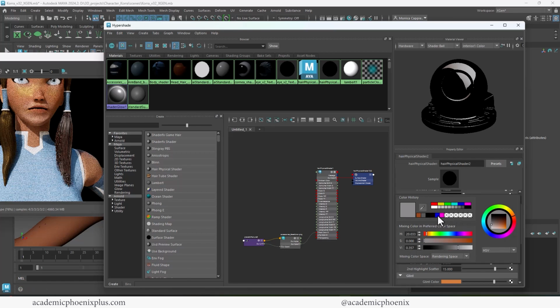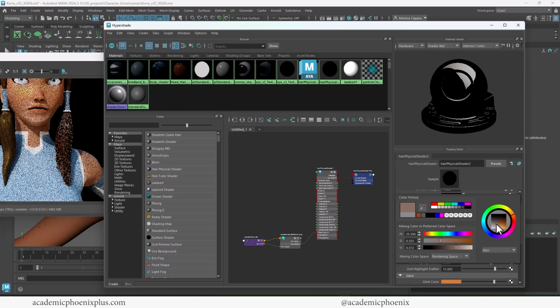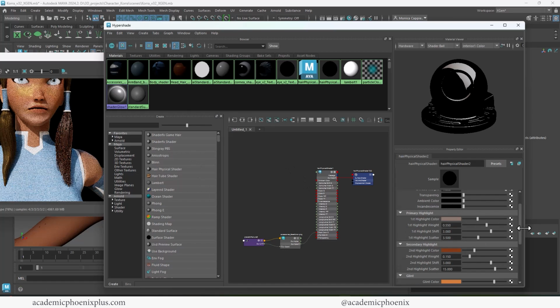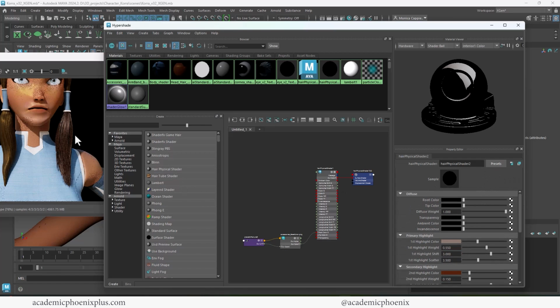Sometimes, whoop, that's a little strong, but you can actually add a little bit of color to the highlight. Totally up to you. Or you can always make it, that's really flat. Some people like to add a little color to it, so maybe a little brown color, but you can see that it kind of multiplies it. So let's go ahead and make this a little darker. And then of course it's got a glitch, so we can make that one darker as well, and so on and so forth. And now we're getting this really nice looking dark hair.